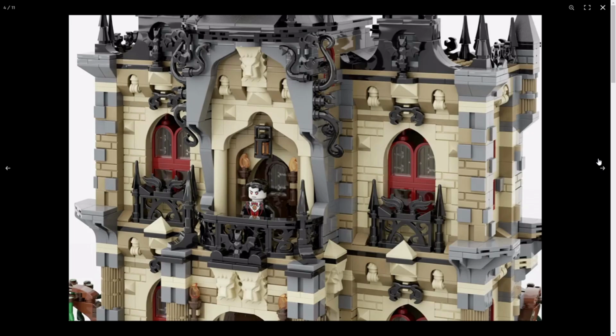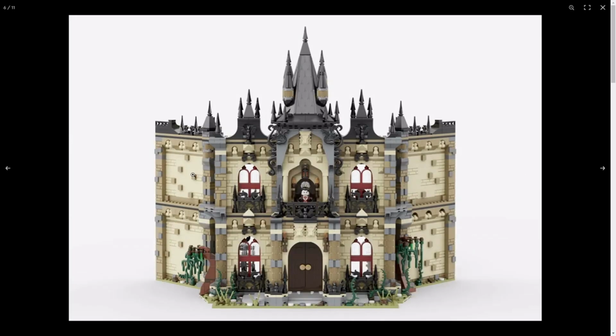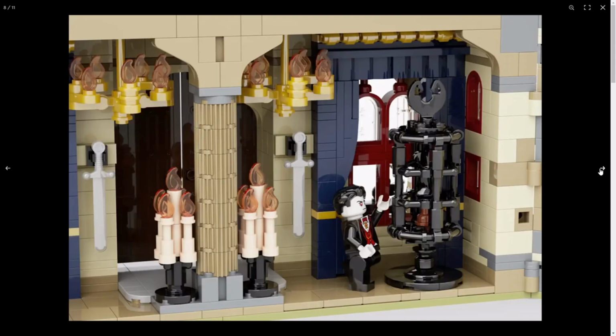Obviously the balcony here looks great, but it opens up to a dollhouse effect. Now it has two interesting aspects. Obviously you have this here, which exposes the interior, and it all looks really good. Not a huge amount of space inside, but still good. But then when these are open, it still works well as an open set, so you can have it just on display like that. It still doesn't lose it. Actually it looks better, I think, more substantial with these side doors open. Quite narrow inside, but it's fine. It's just really, really clever.